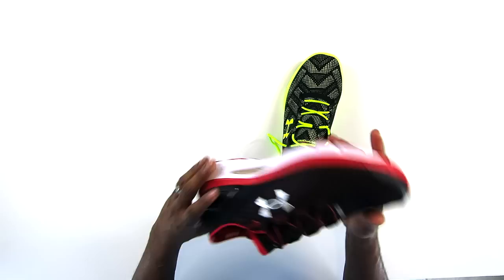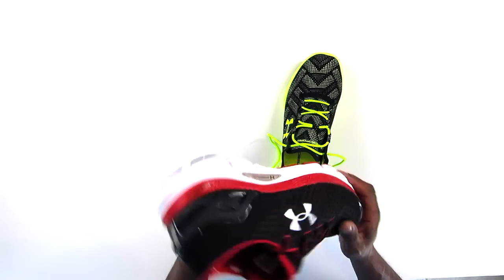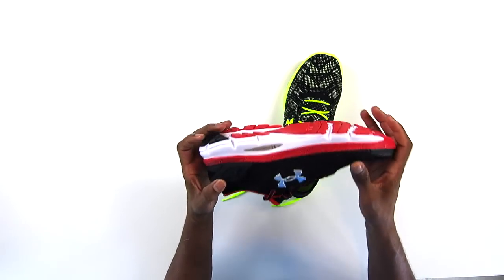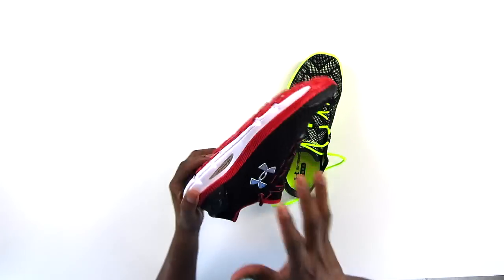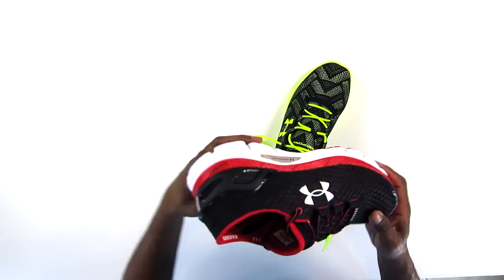Now, the other shoe that they had is the Under Armour Speedform Gemini. Now, this one, as you can see, is bulkier, a bit bigger, and more of the traditional running shoe that the casual runner would wear. I would say this is more for a person that runs a little more. This is probably more for the casual runner. As you can see, there's more cushioning, and this is the shoe that I actually preferred when I was running.